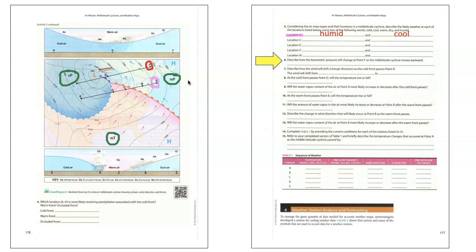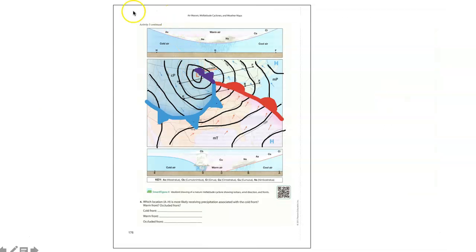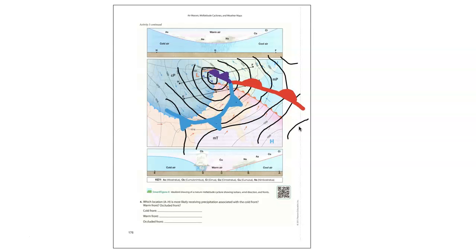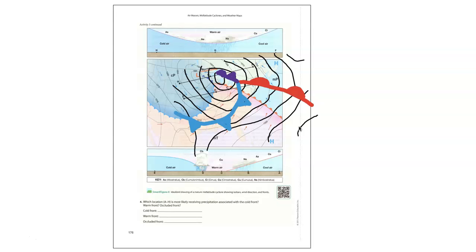Now, this is sometimes hard for students to imagine, so I've done something in the next slide here. I've highlighted, for a purpose you'll see in a second, the isobars and the fronts. I've made them kind of cartoonish, but I want to show you over time how this entire mid-latitude cyclone moves. Remember, I said it moves west to east, like this, and it also turns counterclockwise because it is a cyclone.